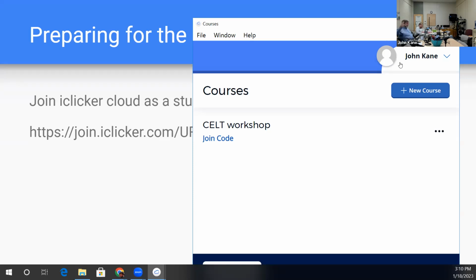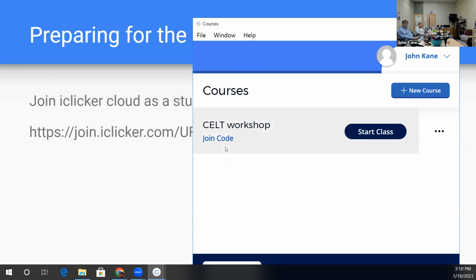And then you have to log in. But because it's on this computer here, it's already set up and I am logged in. So if you're using your own computer, it's just there. If it's a desktop one, you have to type in your email address and password to get logged in. And then all of your classes would be listed here. This is the only one I have this workshop. I set it up last night.